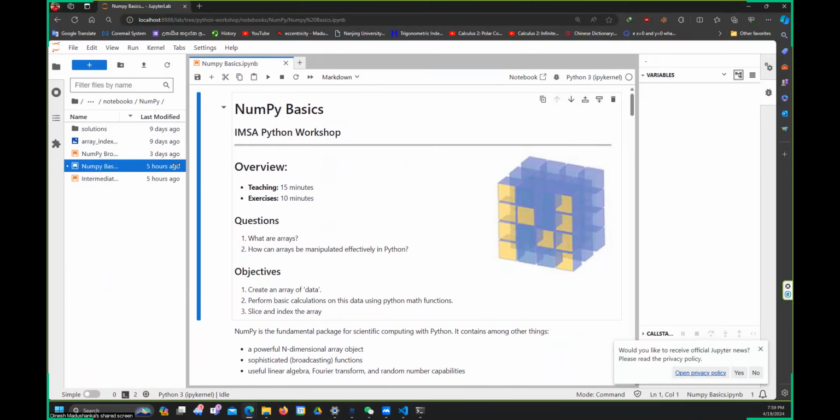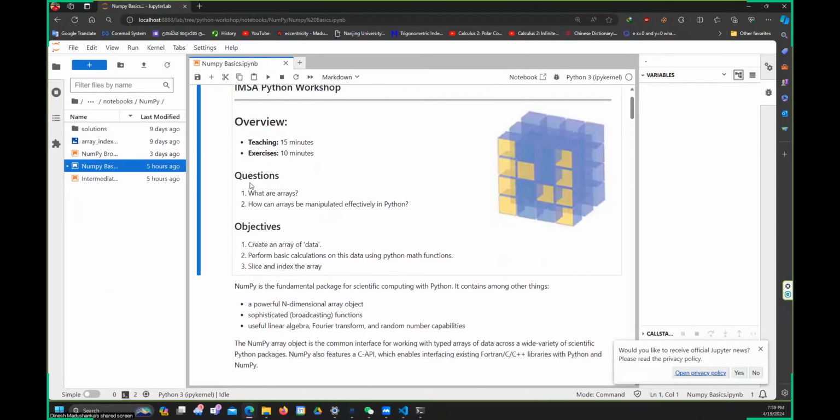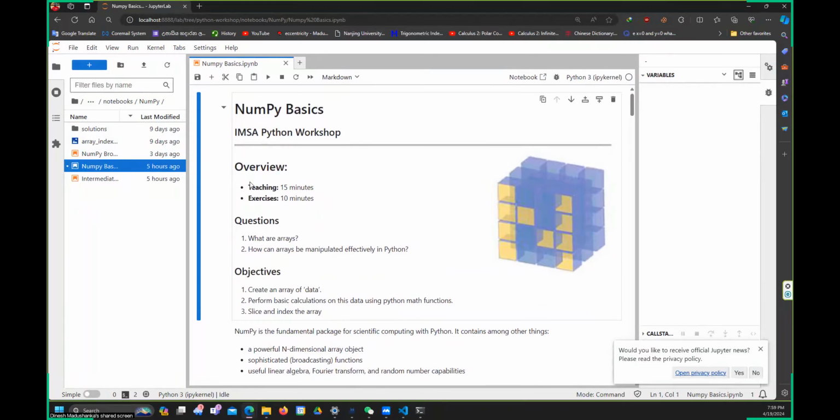So now we are going to discuss this NumPy library, because when you are dealing with array type data, we need to use NumPy. The next one we are going to discuss is pandas. Pandas is like a data frame. When you are dealing with tabular data, you have to use pandas. The next one is X-array. When you are dealing with time series data, that means netCDF or three-dimensional or multi-dimensional data, you need to know about X-array. After that, we will discuss X-array.